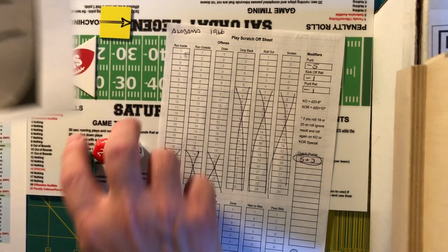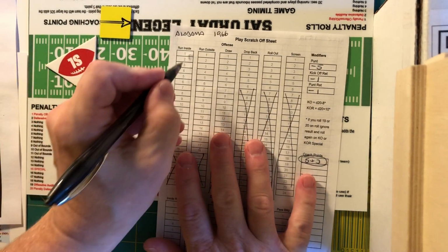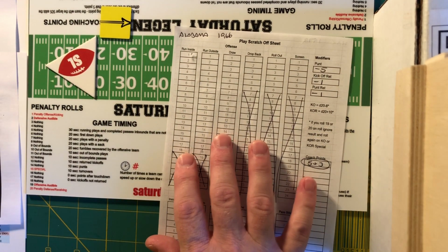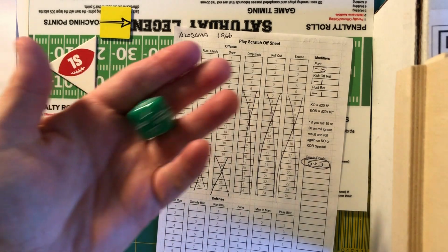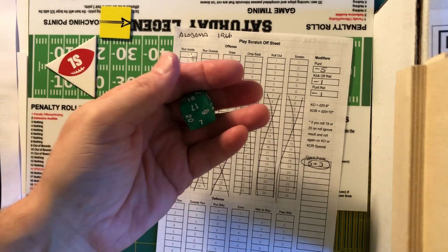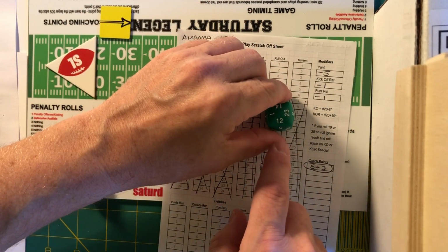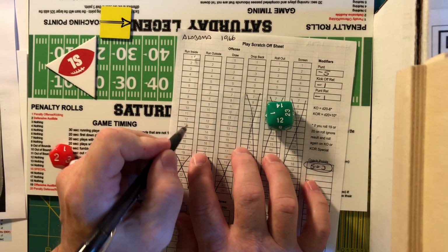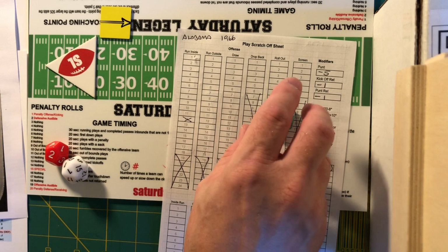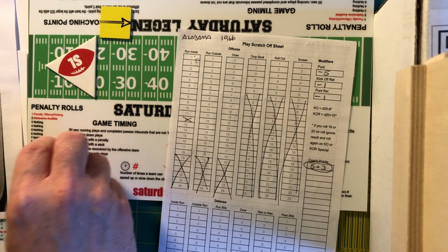So now I need to figure out, okay, first of all, I'm going to scratch off an inside run play right there. Oh, first I have to roll. That would be good. I have a D24. We're going to scratch off an inside run play. How do we do that? Well, we rolled a 12 on the D24, so I'm going to scratch off the 12, and that number can't come up again. Now, that's important because it refers us to the Alabama chart.